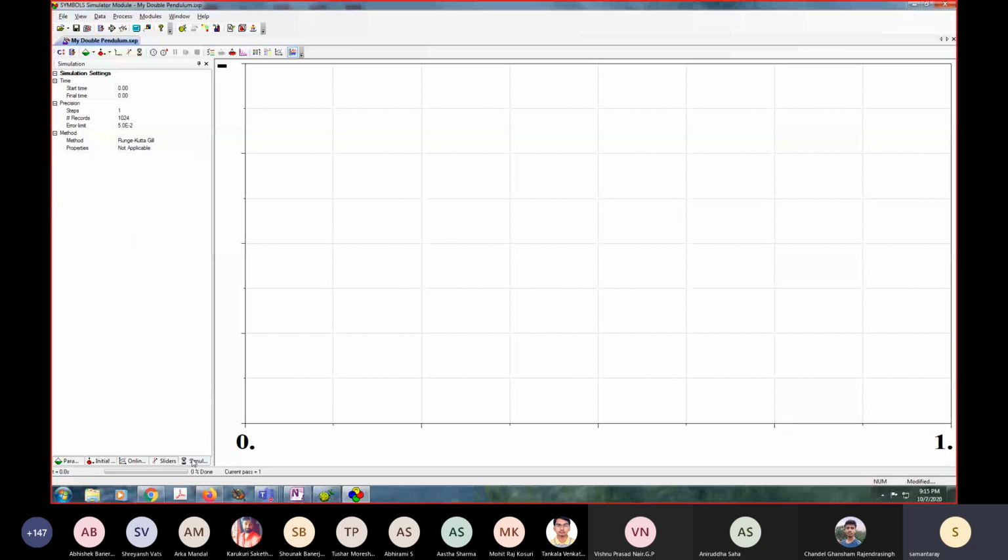Let's simulate for some time, let's say 20 seconds or 40 seconds. Let me put some records, 4096. This error limit doesn't matter. So this is what I will plot. So I run. Nothing will happen. Why is nothing there? It's a point. We are not seeing it. We have not done anything. That thing has stayed there. So we have to push it.